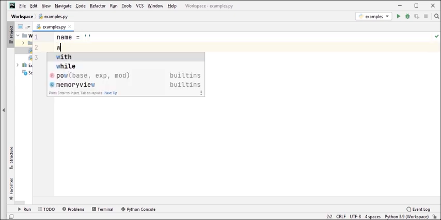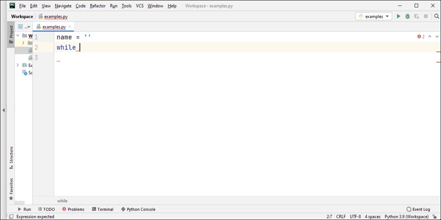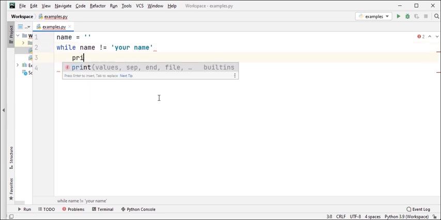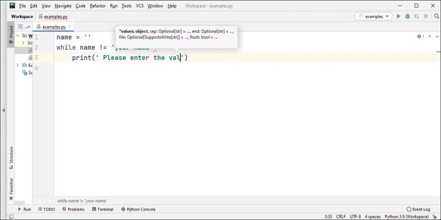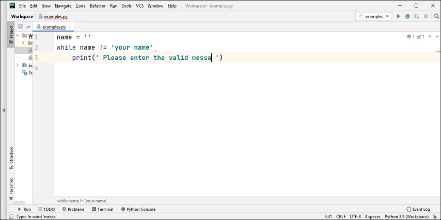Then I will use my while loop and write while name not equal to a string your name, while name not equal to your name, print please enter the valid message, and here I have to provide a colon or else you will be getting the red mark which explains that there is an error in the code.